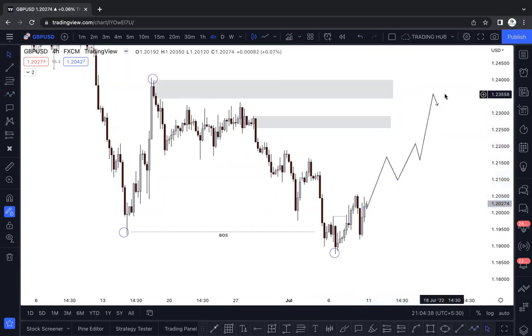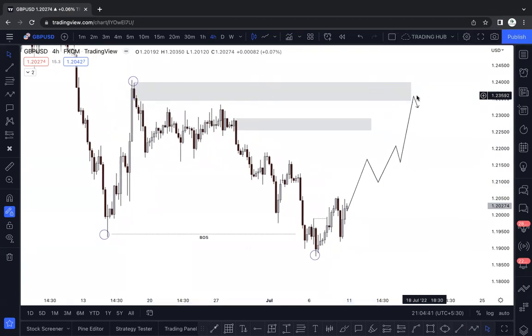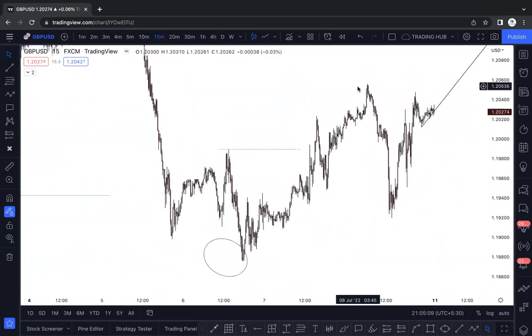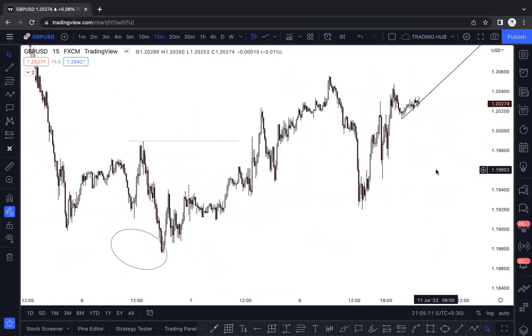look at how many days it takes to complete this move. Then you will switch into 15 minute, then again into 1 minute. It's a long process. You are a day trader, you don't need to wait for it. You have to apply your chart on 15 minute as the major higher structure. If you look at the 4-hour, there is still no opportunity. If you switch into the 15 minute, then you can see multiple opportunities here for buyers and sellers.